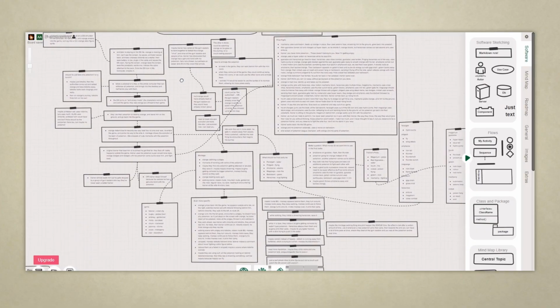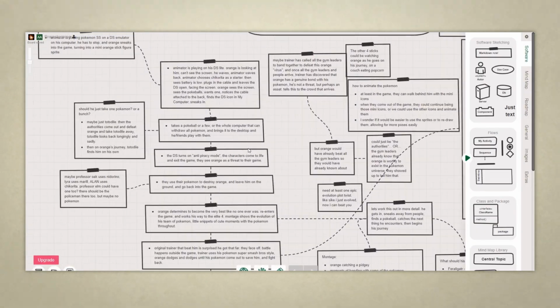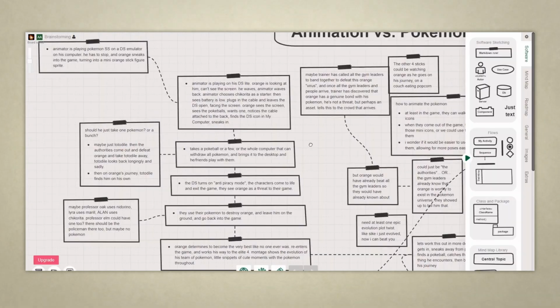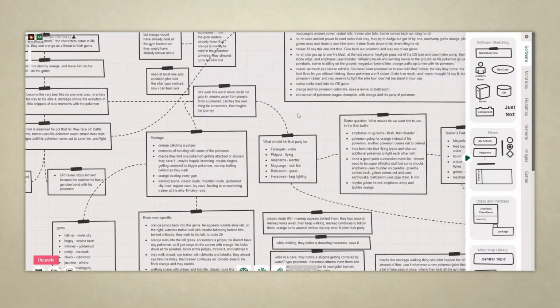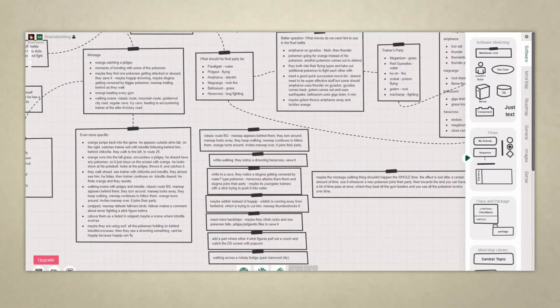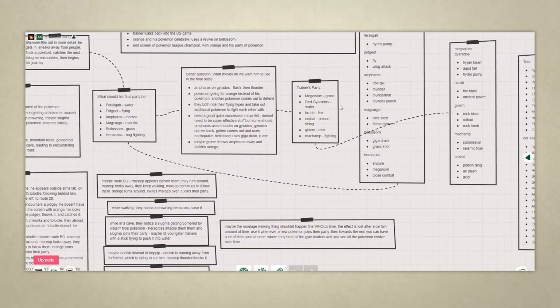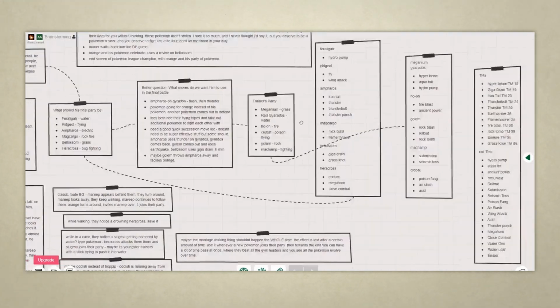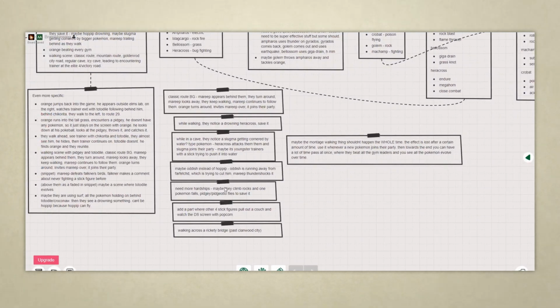Here's the mind map for animation versus Pokemon. As you can see, it looks very different from the other mind map. There was just a lot more to brainstorm with this one. On the left is the main story, with each box being a different event that happens chronologically, and then the rest of it is a bunch of other mini brainstorm sessions to figure out other details, like which Pokemon are in the main character's party, his opponent's party, what exact moves they should have, where he finds them, and how, taking into account how to make that realistic to the game, but also making it entertaining.